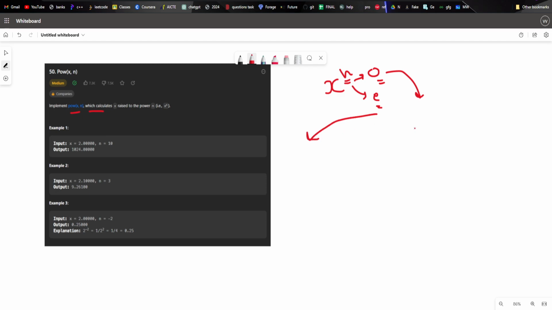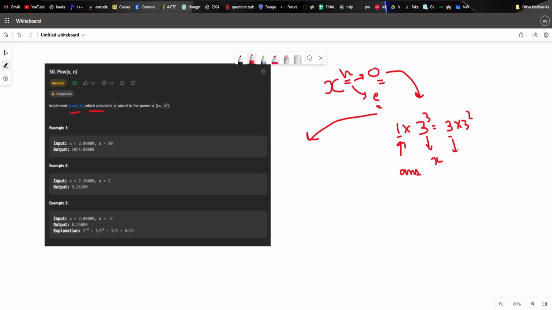Let's see that. If our power is odd, like 3 to the power 3, let's take an example like this. Here I will keep answer as 1, and 3 is x. Now I will grab a 3 and push it outward, like 3 multiplied by 3 to the power 2. It will form like this.